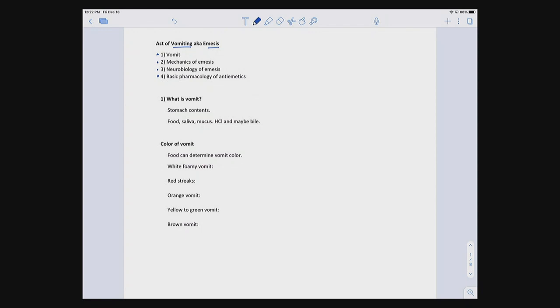So I guess first up is, what is vomit? Well, I think we all kind of have a basic idea of what vomit is. It's whatever's in your stomach. So what's in your stomach? Well, typically food. So whatever you're vomiting is going to have a lot to do with what you have recently eaten. But there are other contents in vomit that may or may not surprise you in addition to food, and so I want to walk through those.